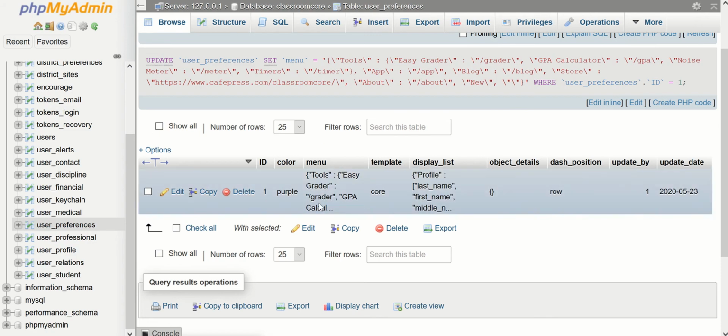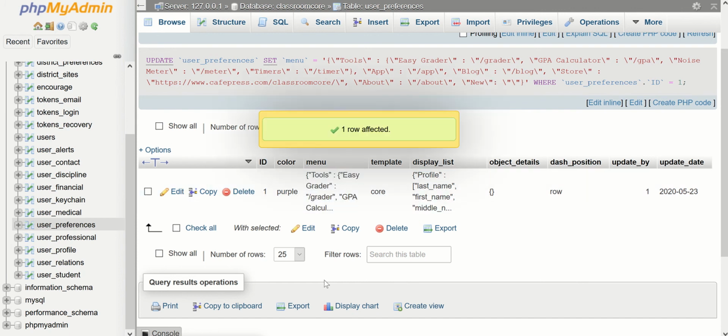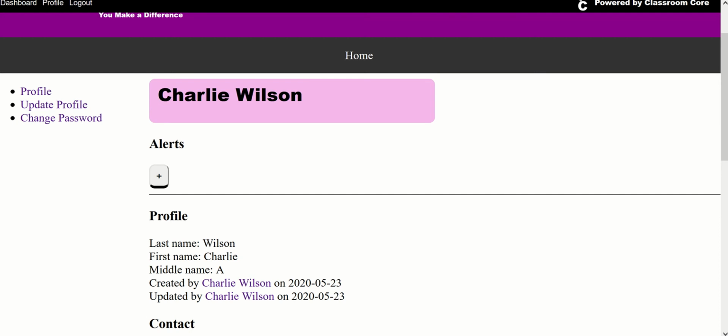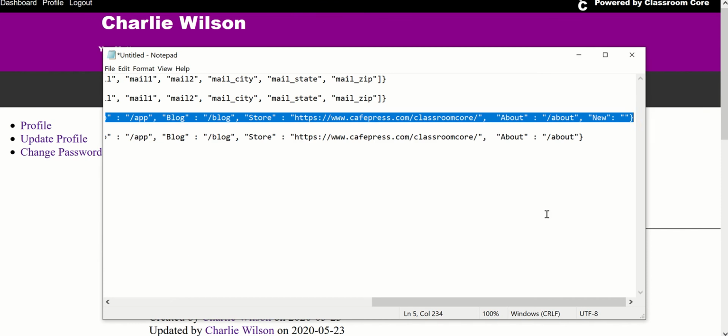Whenever we were adding new pages, it was starting to become cumbersome to go through and edit all of the themes so that the menu items would be updated. And so we built this system. The menu is just a JSON item. As you can see, I can add this new item down here at the end.